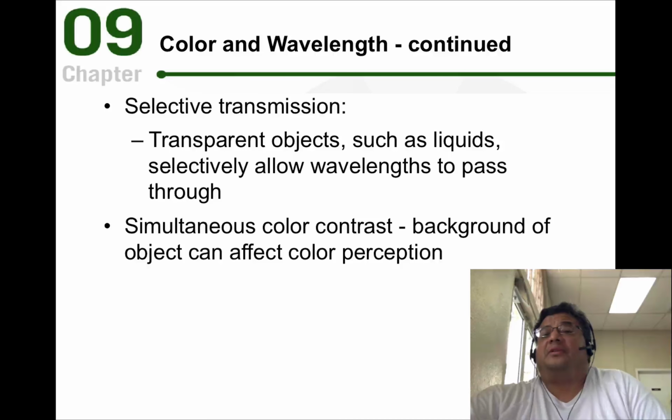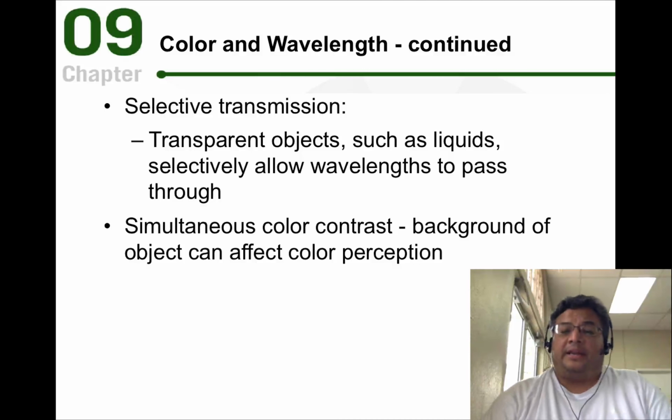If that red is sitting on a white background, it's going to look more washed out, not as brilliant as a red square sitting on a black background. So our perception of color is affected also by the objects that color is sitting next to.